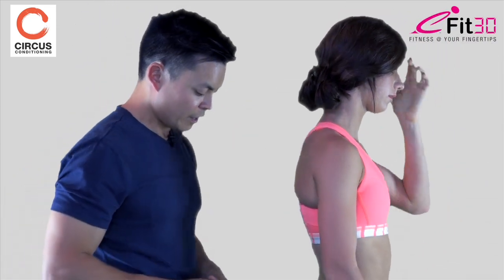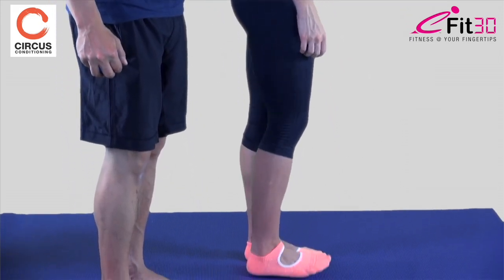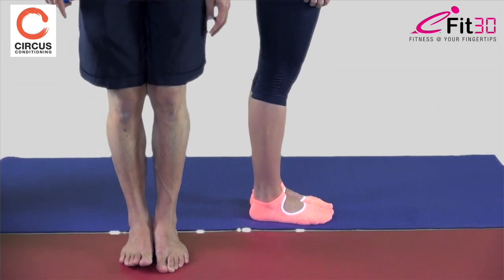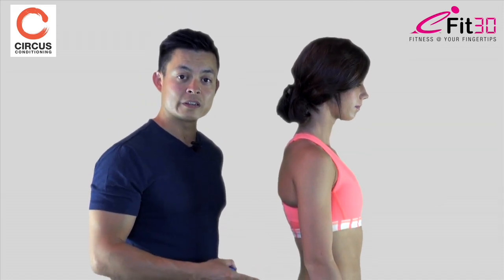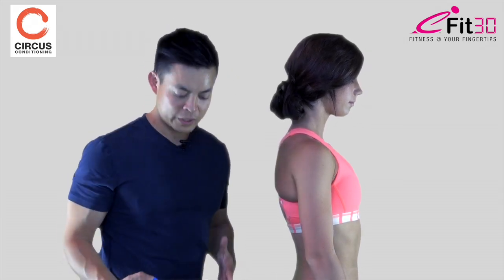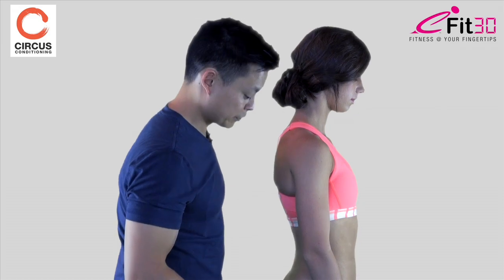You may have seen this before, but let's look at the release first and then talk through why it's actually working. So Hannah, if you could do a forward bend facing that way. Let's be really strict with the footwork so you can replicate this objective measure at home. Hannah's going to start with her feet together, then toes out and heels out. We want to keep that uniform so when we come back to test again, the feet are equidistant apart.